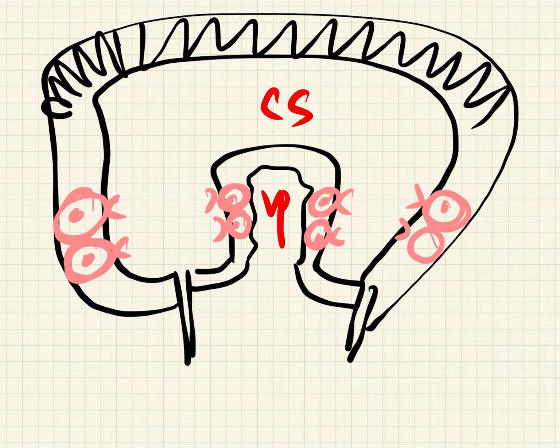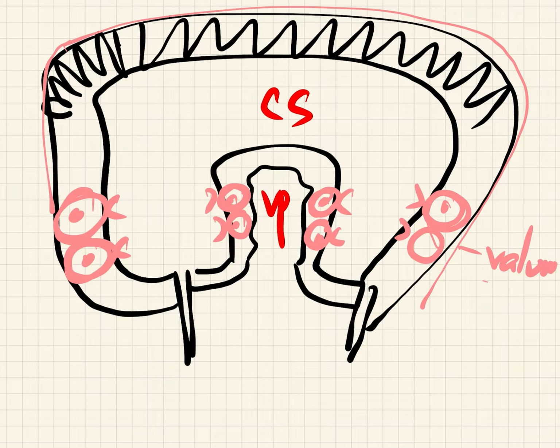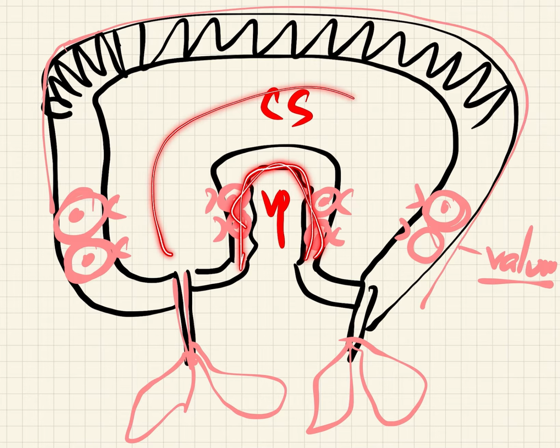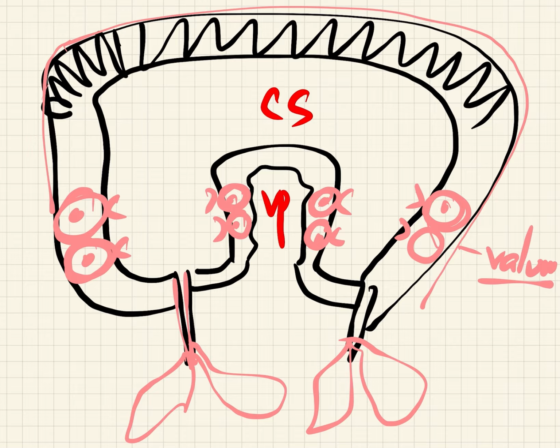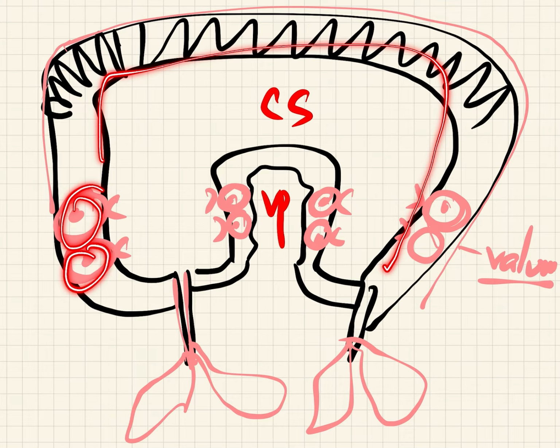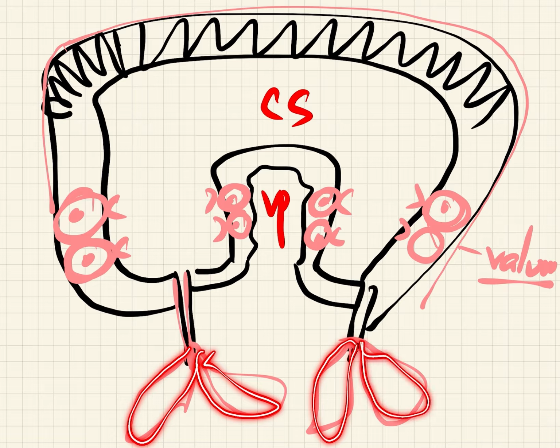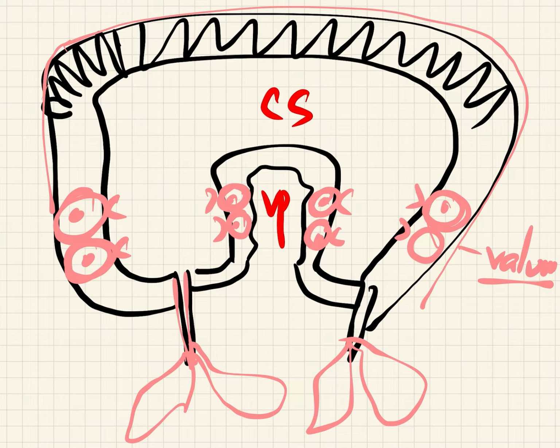The outer wall of this sulcus is called the vallum. And the circular sulcus, at the bottom, receives the ducts of the serous glands. So this is the vallate papilla, surrounded by the circular sulcus. The wall of the circular sulcus has the taste buds, and at the bottom, the circular sulcus receives the ducts of the serous glands. Okay, now this is about the vallate papillae.